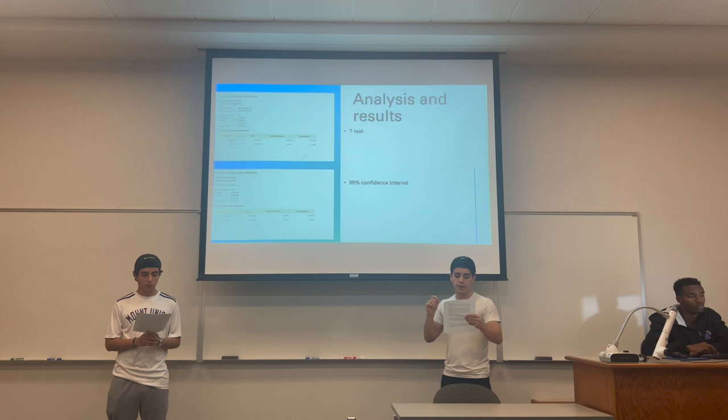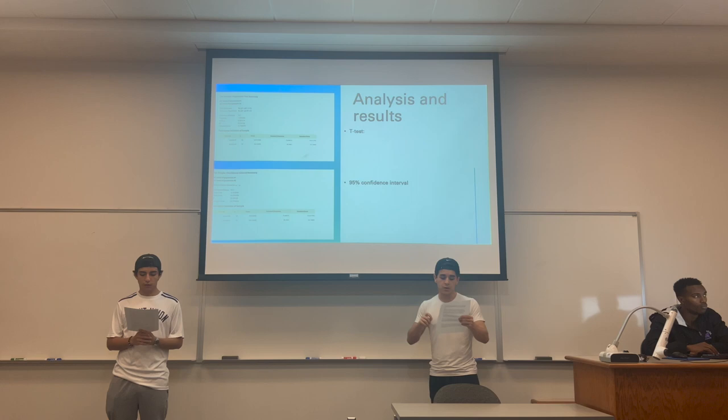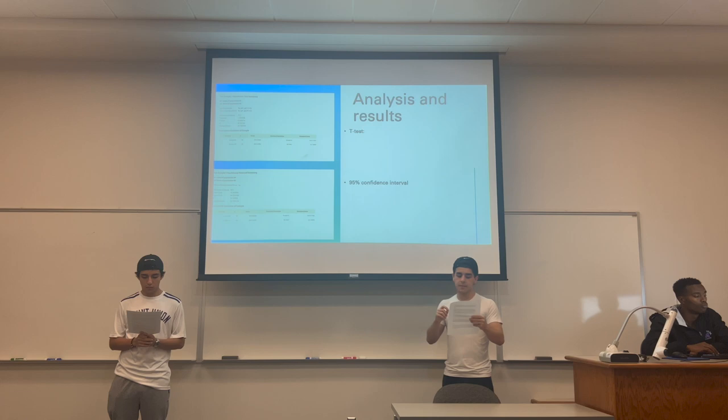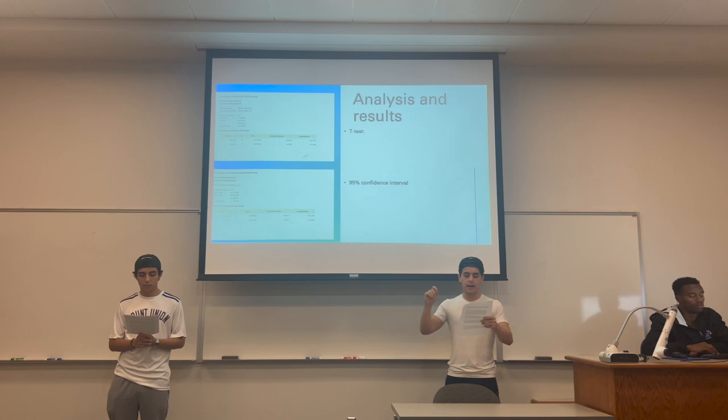Finally, we computed the 95% confidence interval for the difference in population means between the two groups, which was -6.354789 and 80.554789. This means that we are 95% confident that the true difference in mean response times between the right hand and left hand groups falls between, again, -6.354789 and 80.554789.